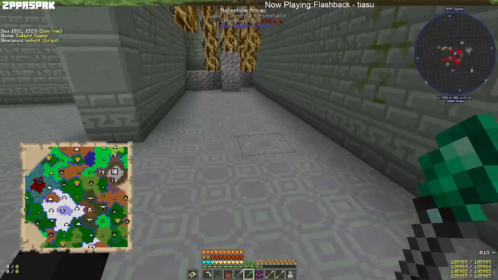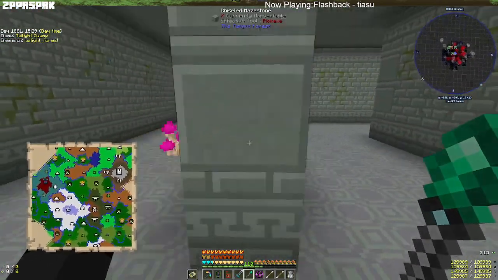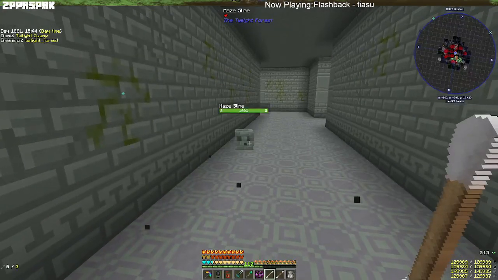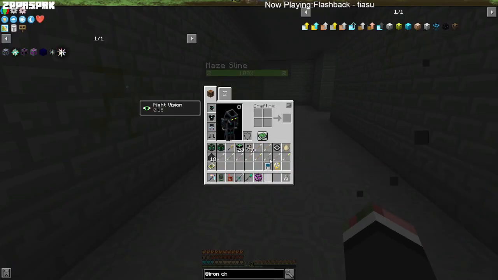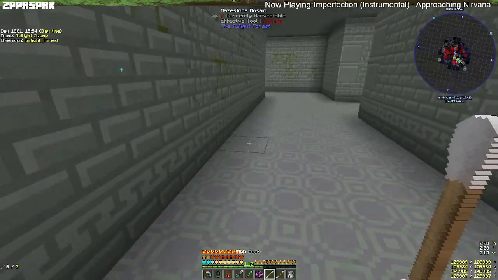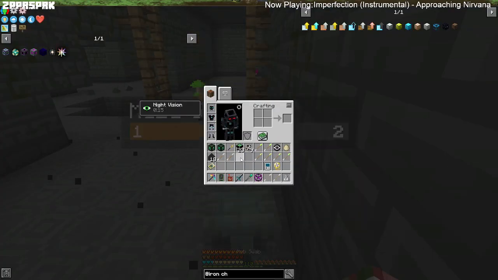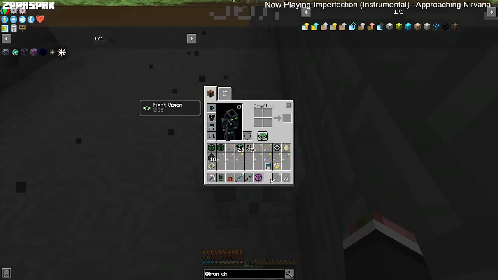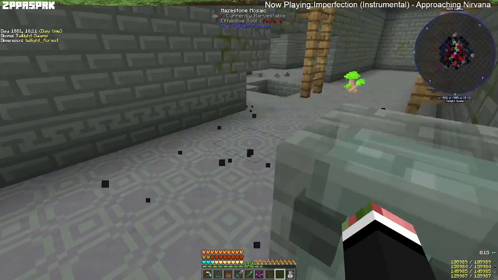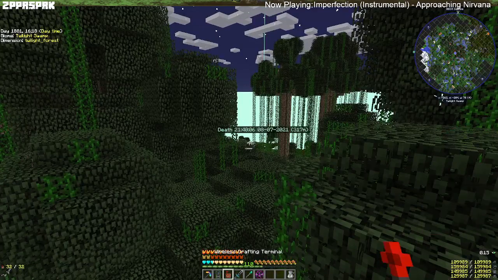A maze slime, please. That is a slime beetle, not a maze slime. There you are. Don't kill my maze slime. All right. Okay.